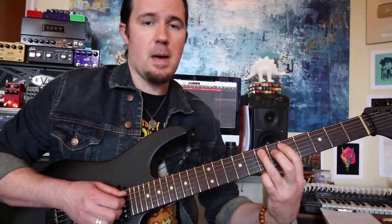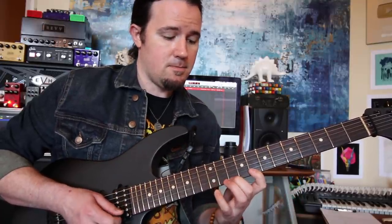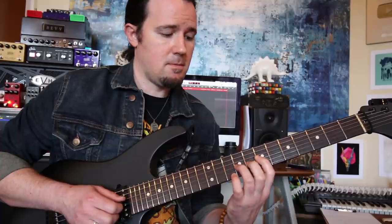And lastly, I ended back on the E note for a good strong resolution against an A minor sound. So the descending lick is going to sound like this. Here comes the shift.